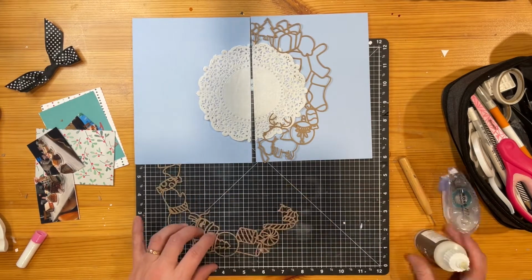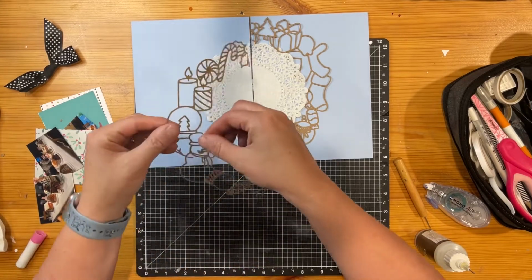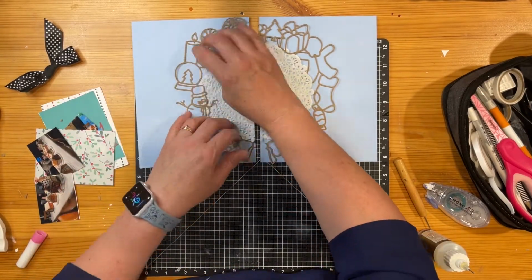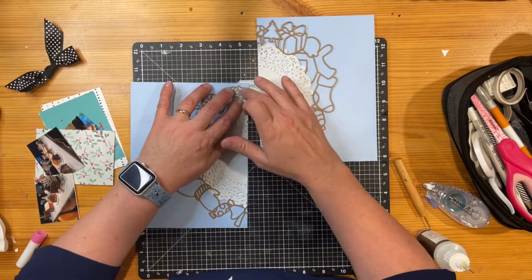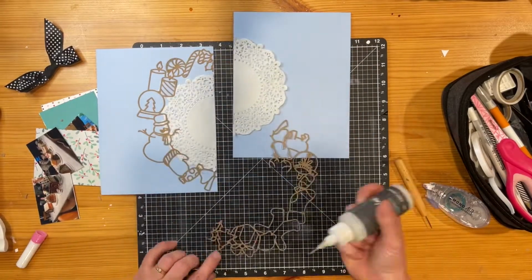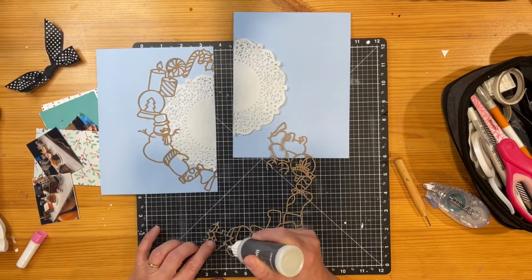The biggest thing when I go to stick these down is making sure that they're going to fit on the page, but that the cut edges line up at each point. And so it does have a little bit of movement up the top there, which has worked really well, and it's just bringing in that interest.